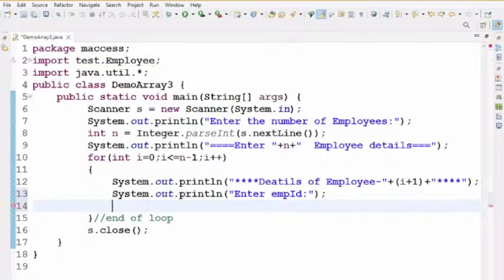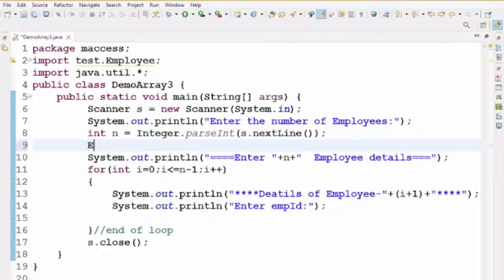Right. One more point I forgot here. Now, whenever the size comes, you have to create array, no? Yes or no? Right. Employee emp is equal to new employee of n. Yes or no? Right.